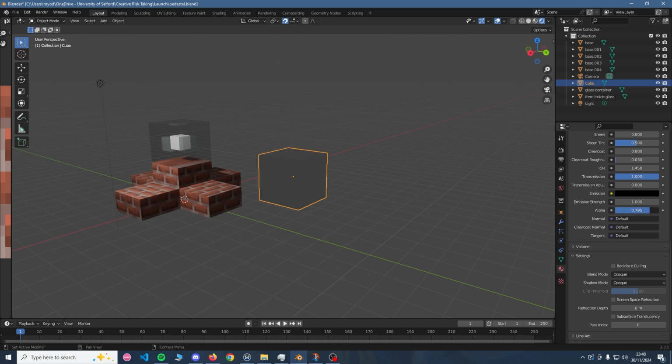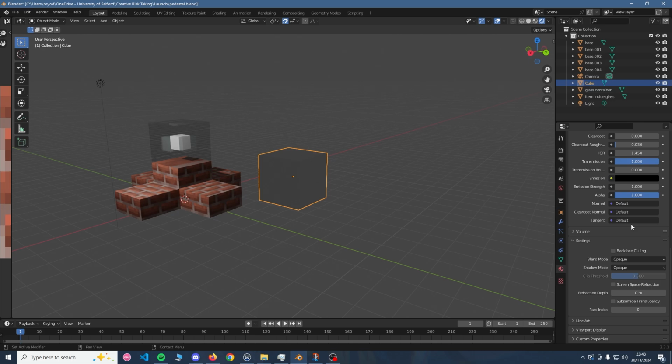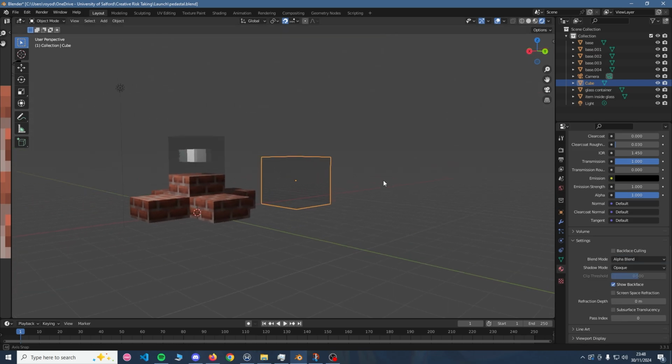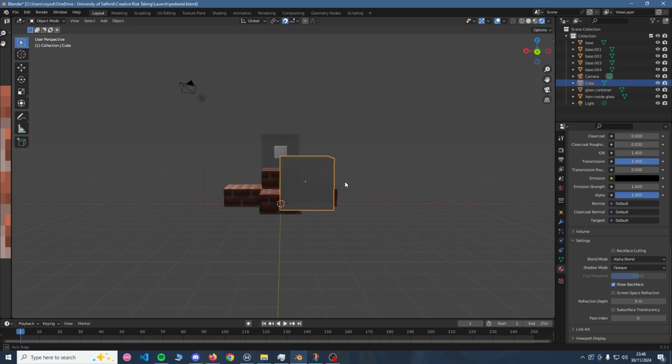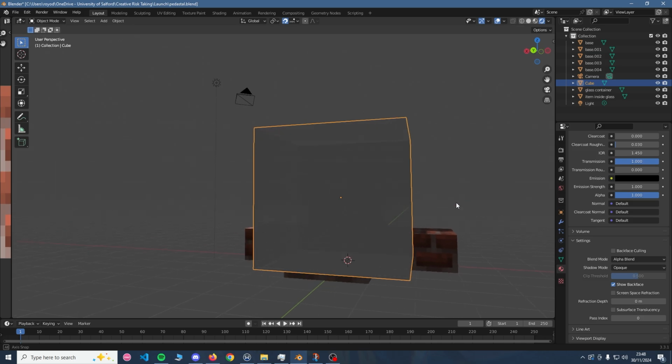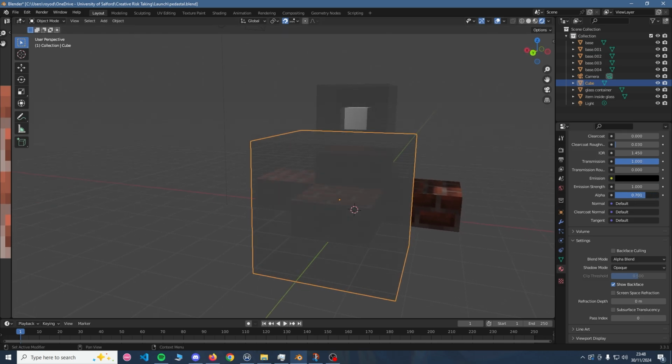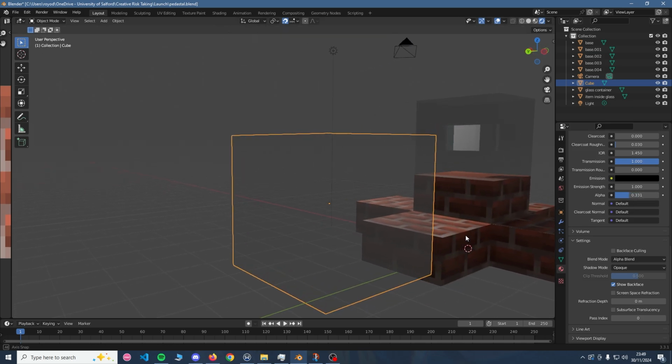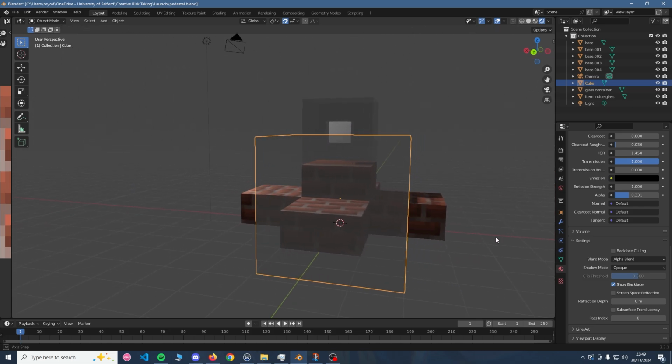Next, this is the important part. This alpha value is what actually is going to adjust the transparency. But apart from the alpha value adjusting the transparency, you need to go down into these settings, and where it says blend mode opaque, you need to set it to alpha blend. And look, you see it just adjusted very slightly. And you can slightly see through this object into those bricks there, but you can't properly. So if we adjust this alpha value, now it looks a lot more like glass.